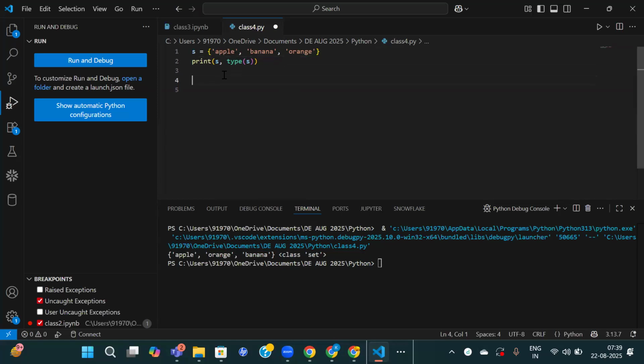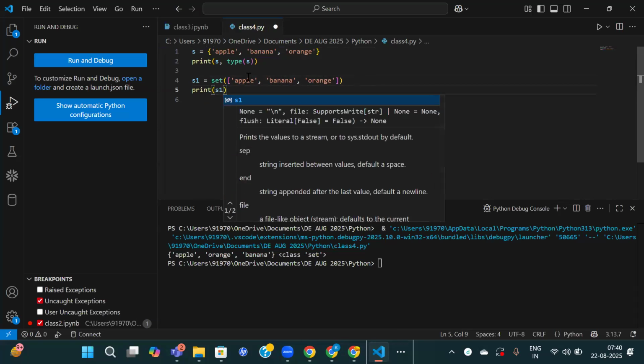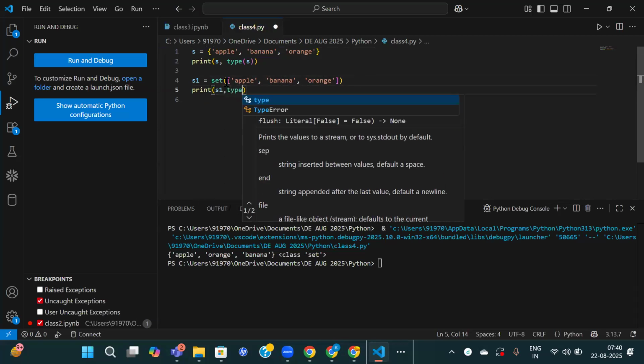Another way is s1 equals set of, where you can specify these values either in a list or tuple. Then print s1 comma type of s1.